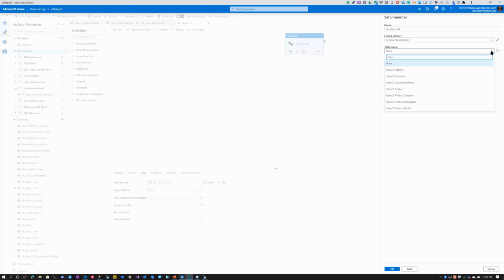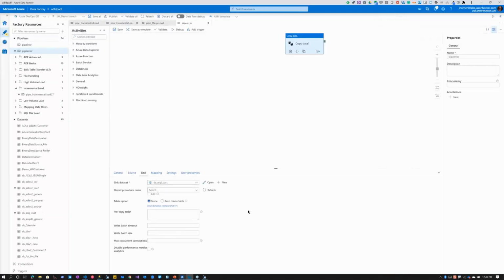And it'll try to bring in an existing table. So as long as this table matches what's coming from the source, it should work. I can also type in a table name there. I'm not going to import the schema, so I'm going to click none there. And I'm going to hit OK. And now, notice now my options change, right?